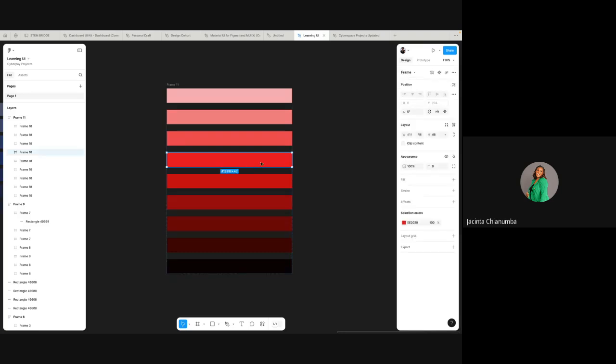So this is our base color, and then there are different shades of this color. If we are designing an application and we have a particular base color, then we can decide to use the different shades. It's going to blend really well, and we can use the different shades for different elements in the interface.